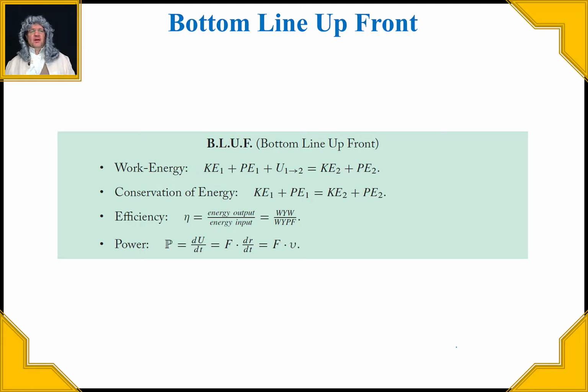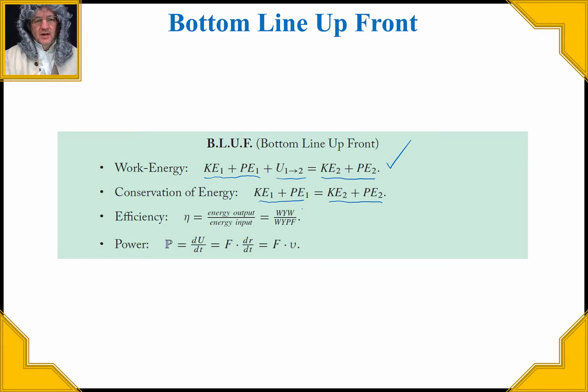Okay, so the bottom line up front, what we talked about in the last class was this work energy equation, which is made up of the kinetic energy and potential energy at the beginning, some external work that's happening between states 1 and 2, and then the total energy at state 2. So we have the energy before, something happens to it, and the energy after. Conservation of energy is really this trade-off between potential energy and kinetic energy. If there's no external work happening to it, energy is conserved. I don't think I have an example that goes through this in this particular one.